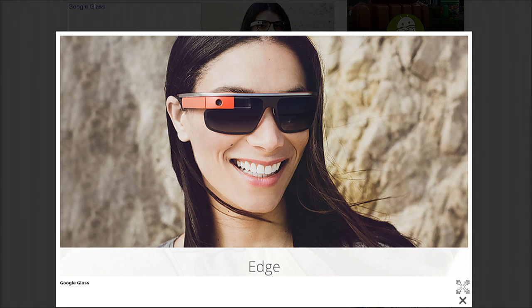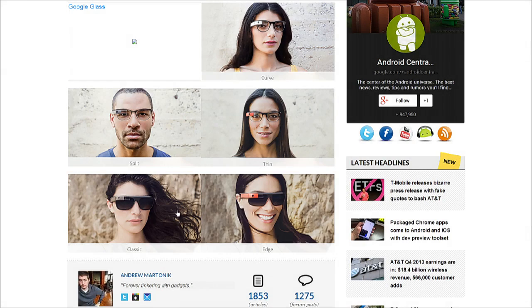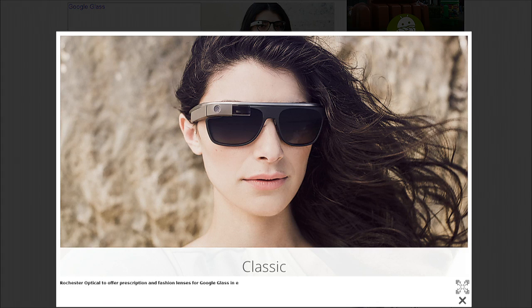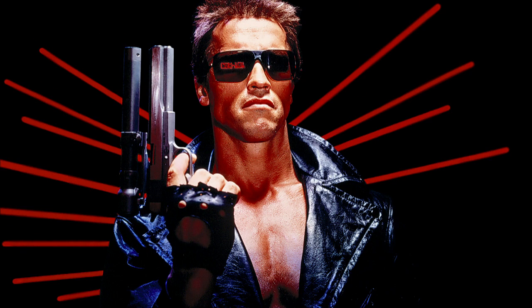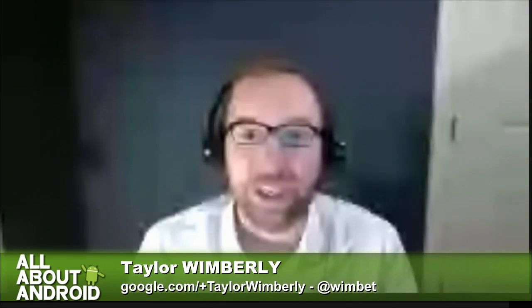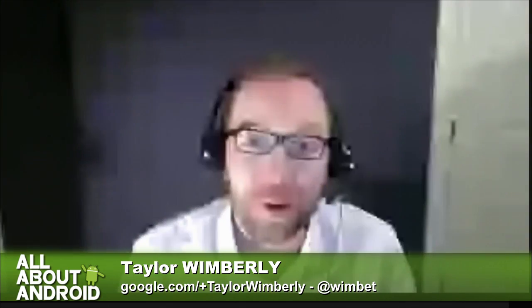Taylor, you wear glasses. Is this pulling you over to the glass side? Yeah, as an early adopter and a huge geek and a fan of Android and someone who wears glasses, you think this would be appealing to me, but I've had multiple opportunities to buy glass, and I just haven't felt the need to go out and get them yet. And I think at this stage, it doesn't really change my mind. I think the concept of glass and where it's going and where it'll be in a couple of years is awesome. And, probably in the next 2 years, I will buy a pair. But at the stage where we are at now, there's no urge in me to go order these.